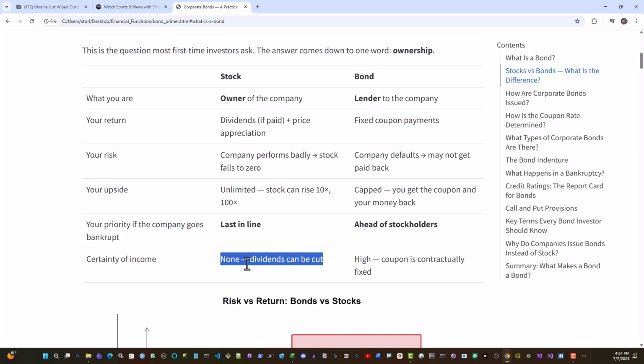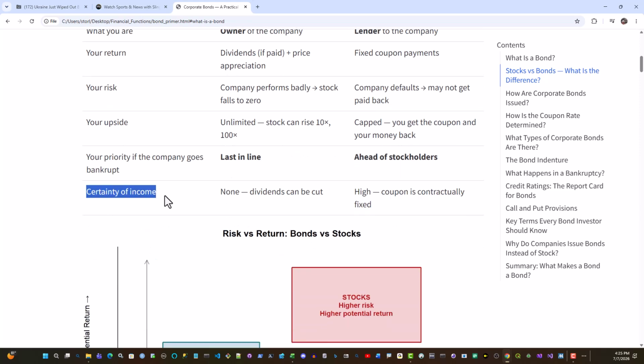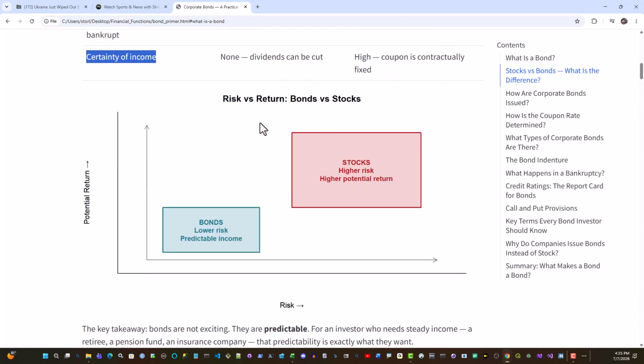So if you buy for $10 and it goes up to $15, you have a $5 capital gain. For the bonds, because this coupon is contractually fixed, you are going to have income. That's a high percentage certainty of getting money. So here you can see, however, stocks are typically more profitable than bonds because if it goes up, there's a higher risk, obviously, but there's also a higher potential return.